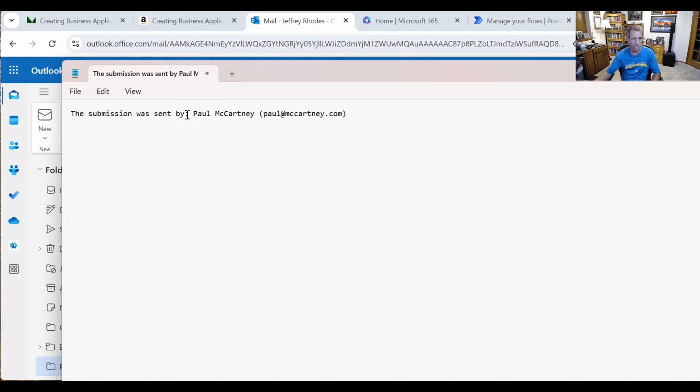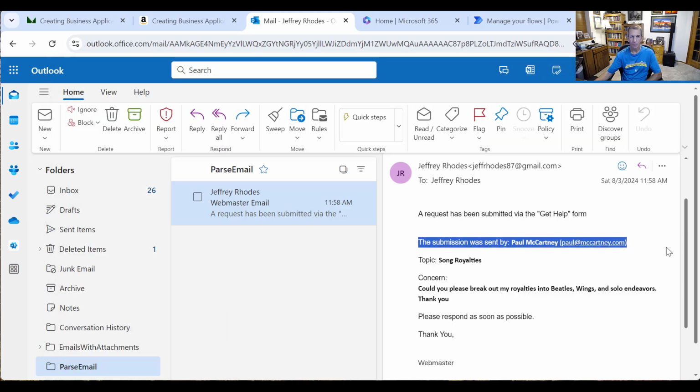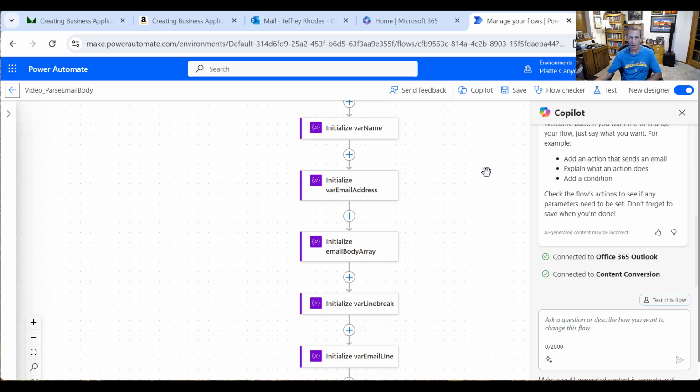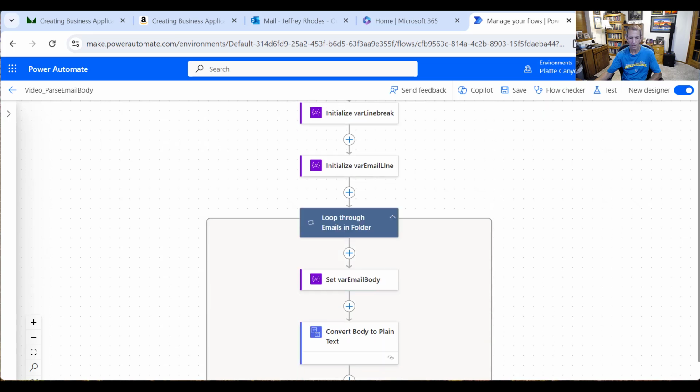So basically we find this position, we add 1 to it to account for the space, and then we're going to find the position of this left parentheses, and we'll use that for the length, because we basically want this amount of length. Then we'll use the fact that the line ends with parentheses, so we don't need to do another search for this because it's at the end of the line. And then we'll grab the email address. A little tedious, but that'll work fine. For each type of email, we only have to go through it once. So we'll go for it.